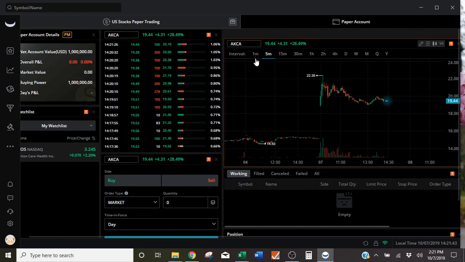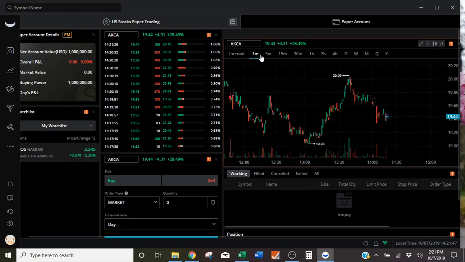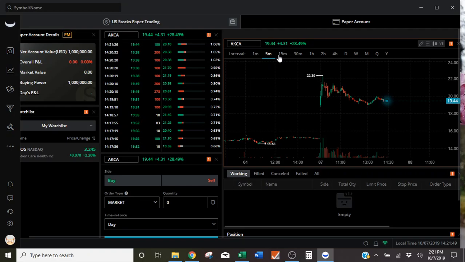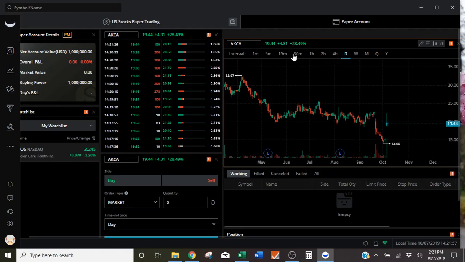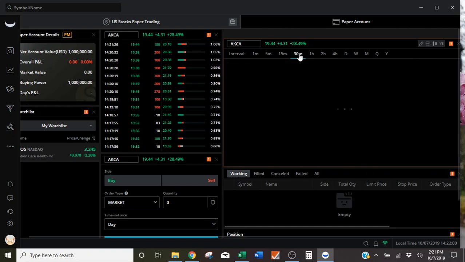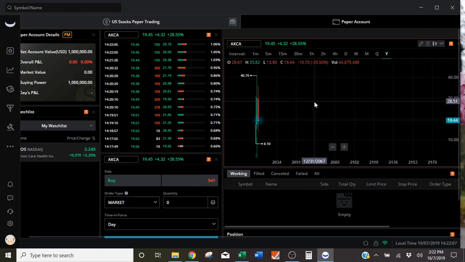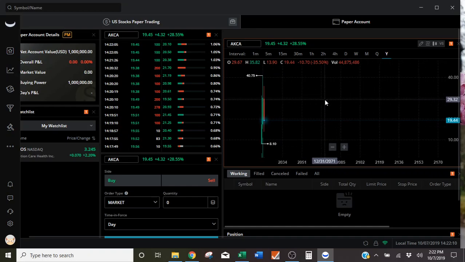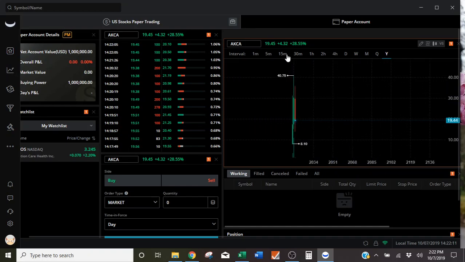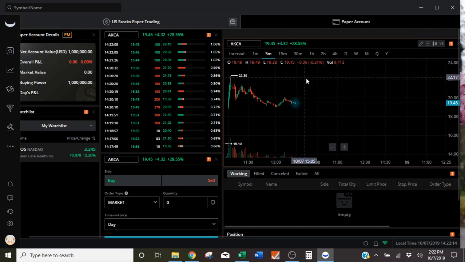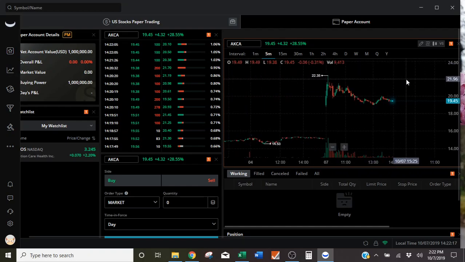And we can look at actually the 1 minute view, the 5 minute view, and just for information purposes, I use the 5 minute and the daily. But you can see your 15 minute, your 30, your 1 hour, all the way up to year. And all you have to do is just put your mouse on here and left click and just slide it wherever you want. All right, so look at the 5 minute chart, and let's get a bigger view. So we just slide it over there.